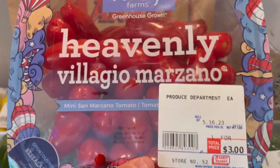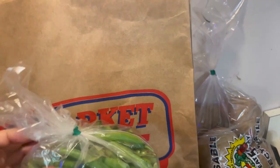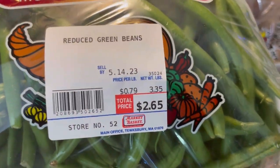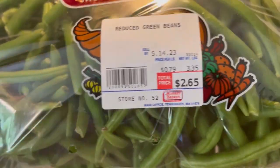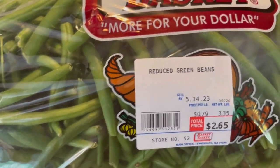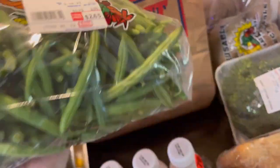My daughter loves to just eat these as they are, but they'll also be good cooked with chicken since they have a low water content — just fried up in the pan. Then I love when they do stuff like this: a potato-size bag with 3.35 pounds of fresh green beans for $2.65. A lot of times this stuff ends up here because it may be misshapen or snapped in half — I can just cut off the dry ends. We usually have these either steamed or cooked with garlic and olive oil on the stove. My kids love these — that's a really good score.